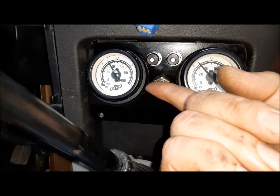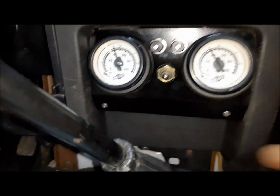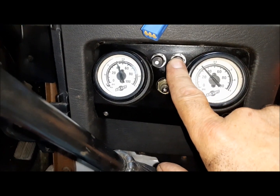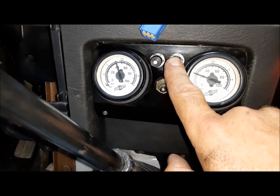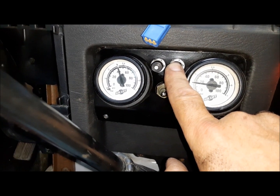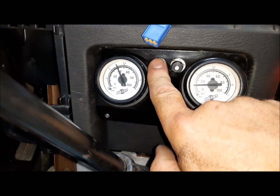I probably should have got a larger air tank for this, but you know what? For what I'll ever do with it, this is fine. There, we got them up to 40 PSI. Now we'll let them back down. We'll leave about 10 in them.